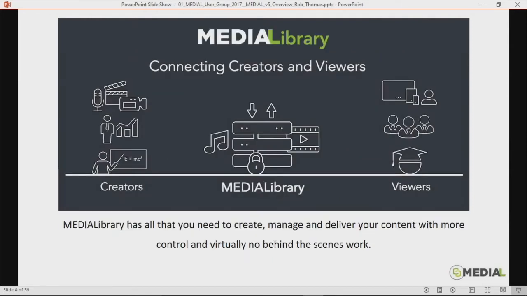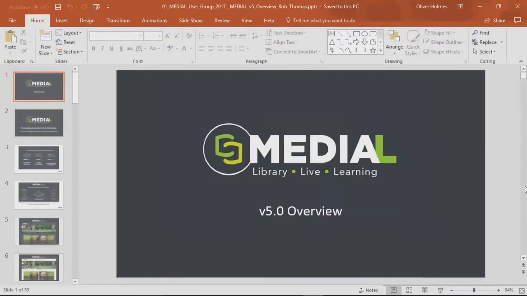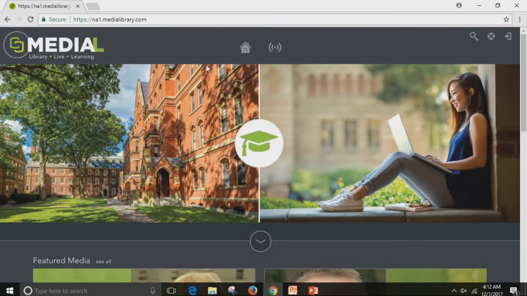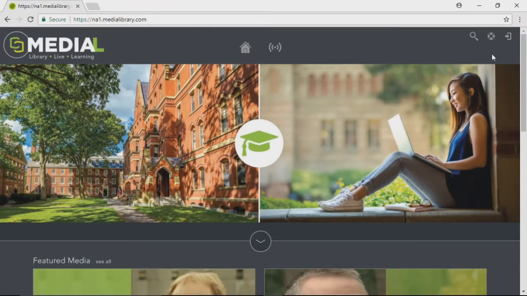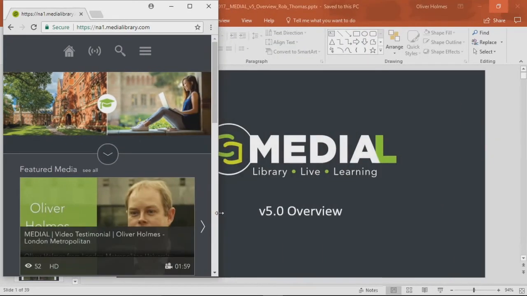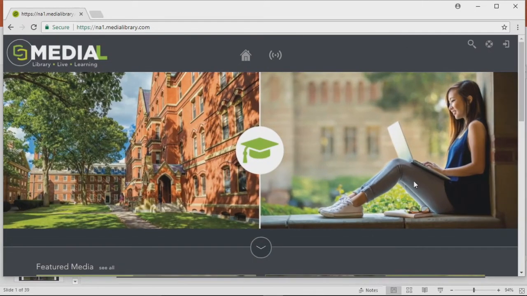So the library, what's new on the library side? It's a completely new look and feel, as most people have probably noticed when they've upgraded. It looks totally and utterly new. It's a fully responsive interface as well. So I'm going to come out of the slide deck and go into a browser and just show it to you there, because that's a bit more useful than just showing it here. So this is the interface here, as I said, totally responsive. As we make this bigger and smaller, it's going to respond to the different size that I'm making it.